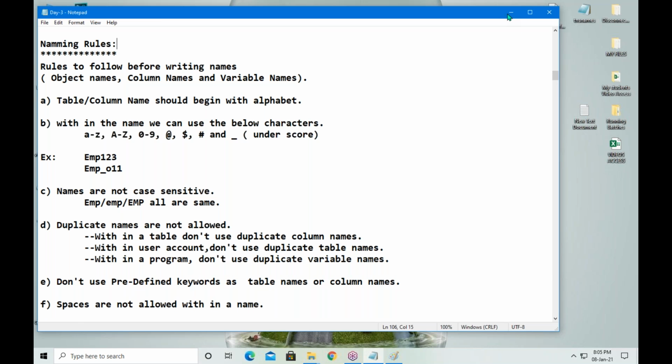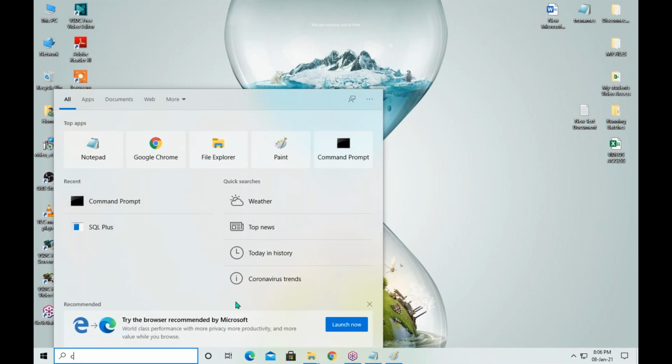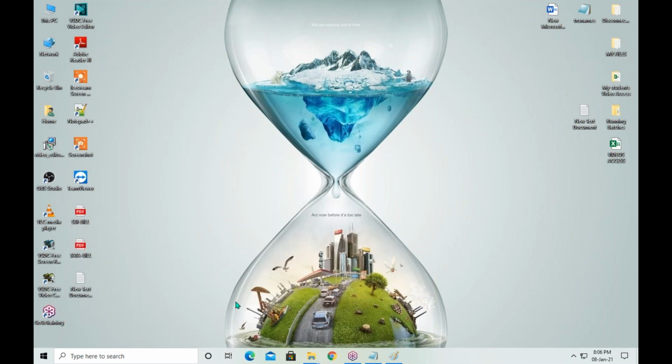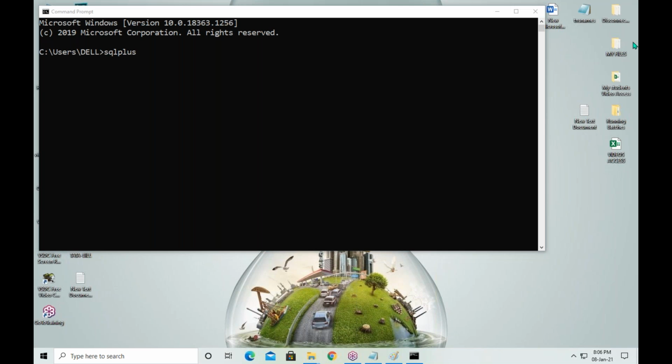For that, let me connect to the database. How to connect to the database? Go to the search window, open command prompt. In the command prompt, type SQL plus. Please wait one minute, guys.